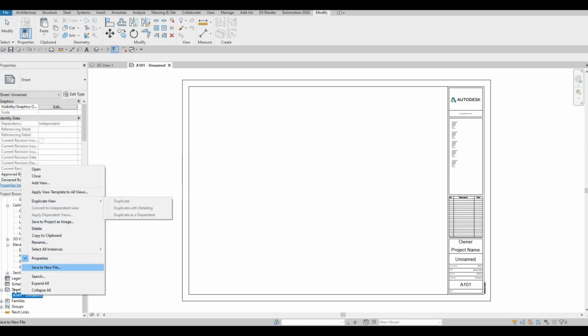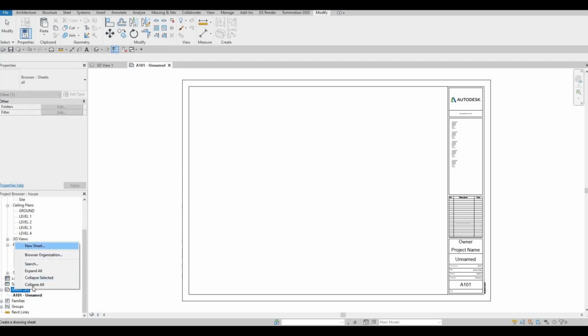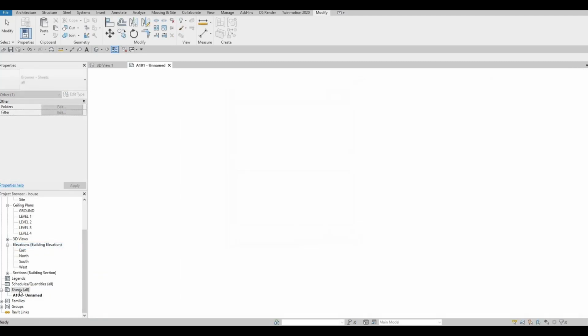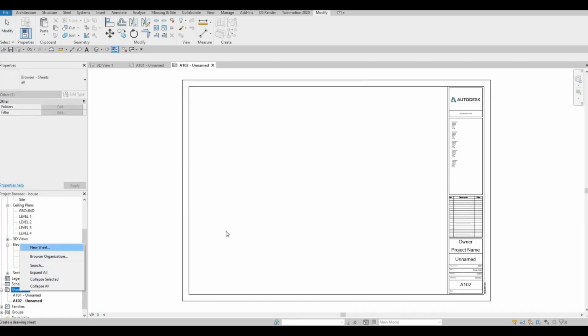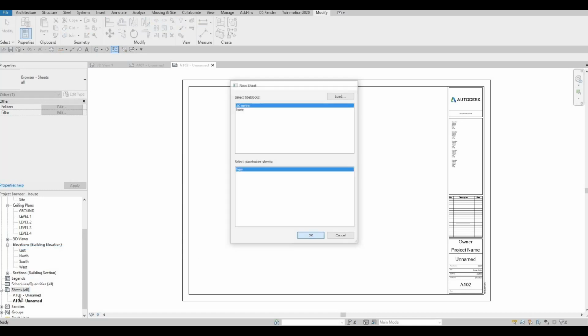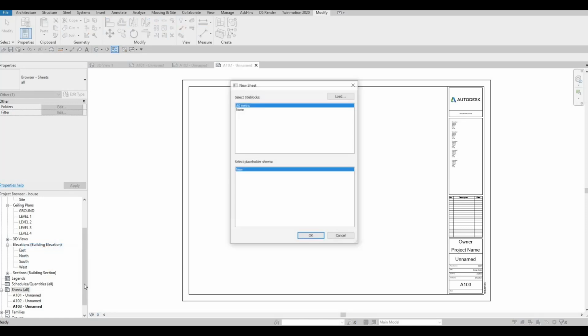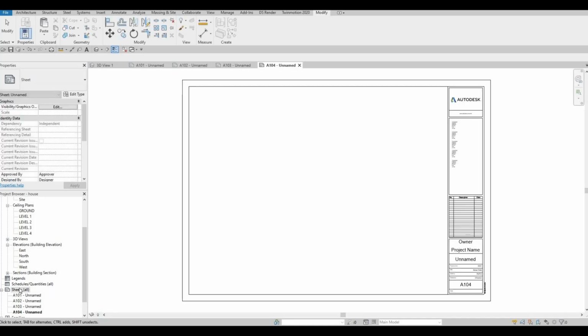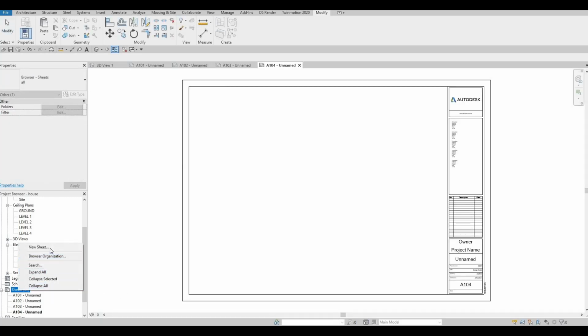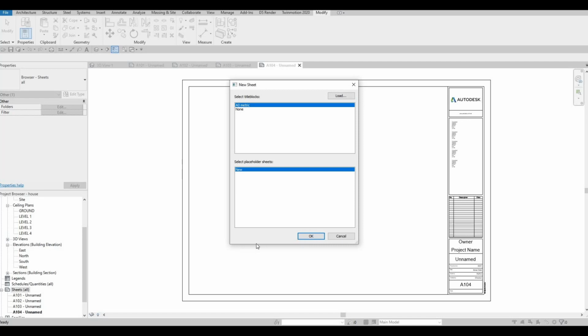We're going to keep on creating sheets, so just press OK until we create 5. If you notice, it will be in sequence. So if you change the numbering or the naming of this, it will actually follow along because Revit recognizes the sequencing.